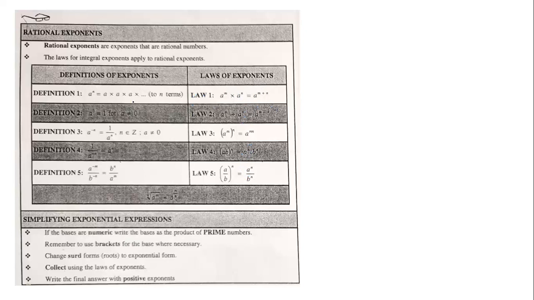And then the definitions of laws of exponents. These are not the laws, these are called the definitions of exponents. We know that when you multiply the same base to the nth term, we don't know how many terms, could be 4,000 whatever terms. But in order for us to represent this, we can write it as a to the power of n, because we don't know this n, it stands for the number of terms. And then definition number 2 is the one that we should know, and it's popular: anything to the power of 0 will give you 1.